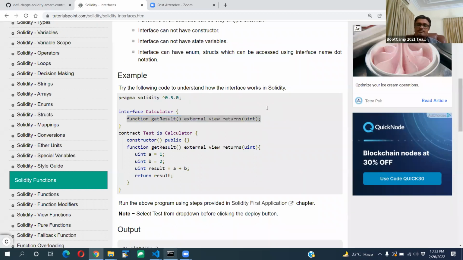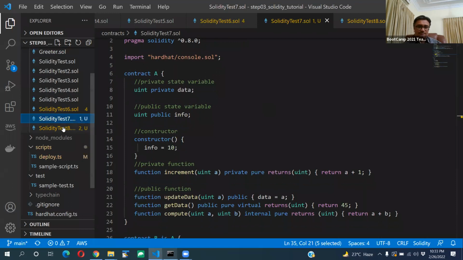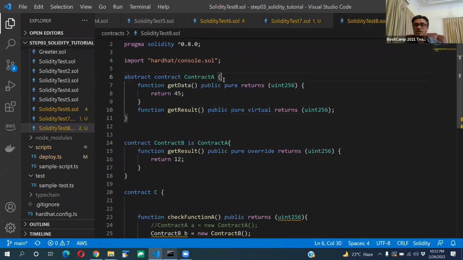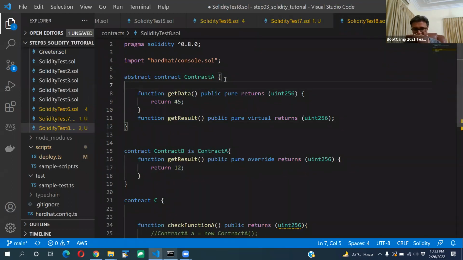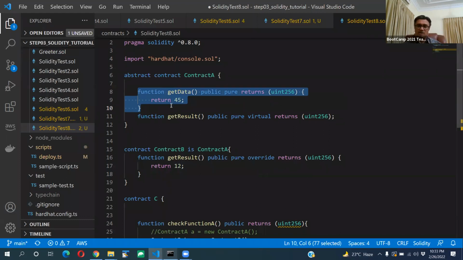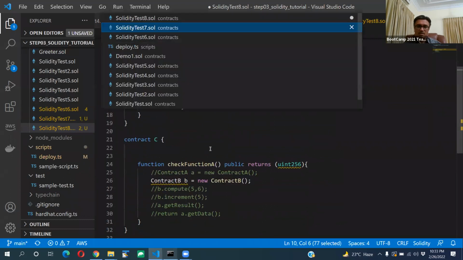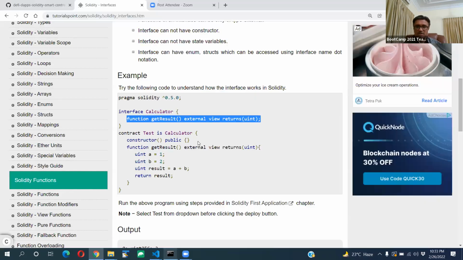The difference is, in abstract contract, we can also have the variables at instance level. In interface, we cannot have. In abstract contract, we can have a few implemented functions. In interface, we cannot. In interface, we can only have functions which are incomplete.